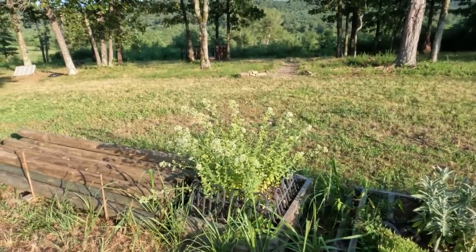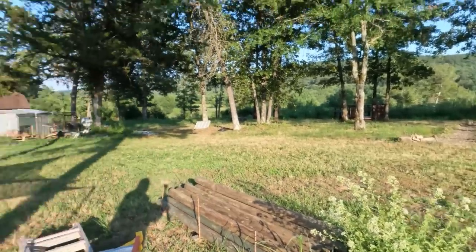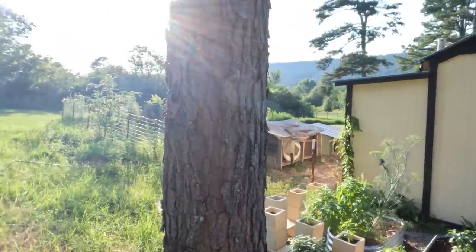man, that stuff's going good. Oregano, yeah. And there is some celery in the back. And also I've got some herbs growing out here that are doing wonderful.